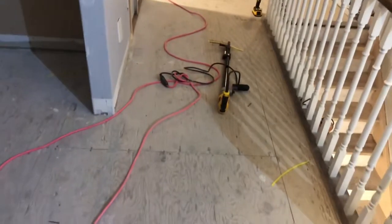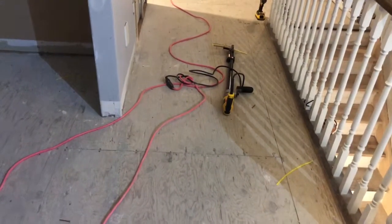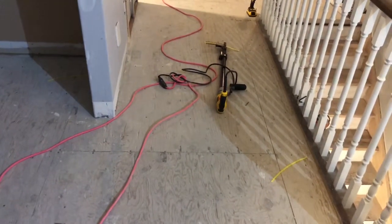Which is very important because this is a high traffic area. Anyways, I'm gonna do some more screwing around, get this hallway done, and then pack it up.